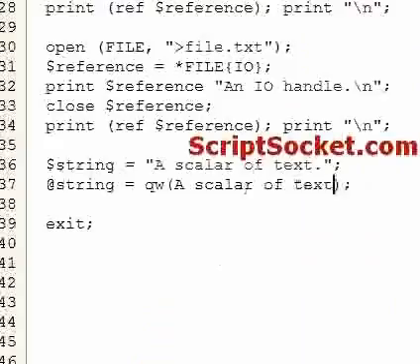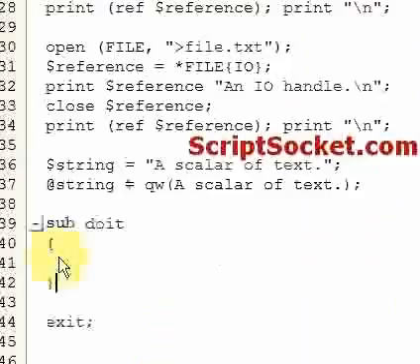Okay, so let's create a subroutine called doit, and say my ref equals default array.